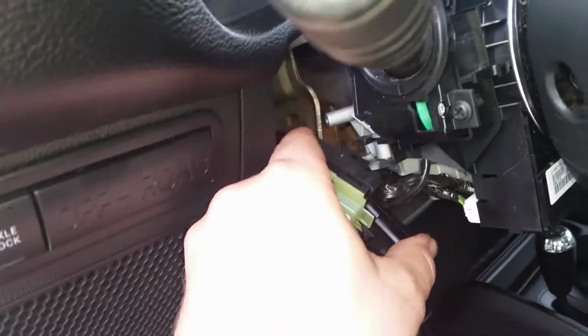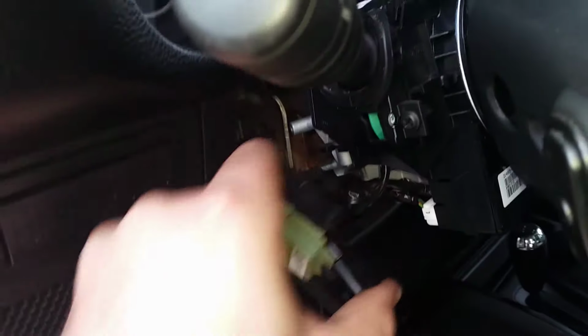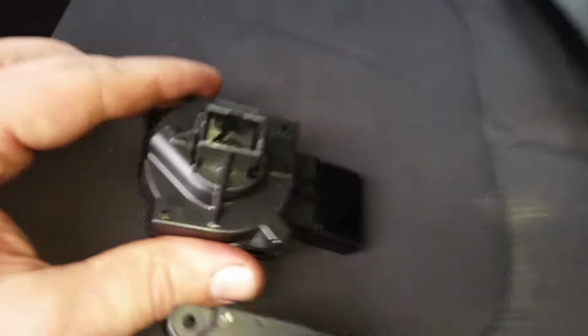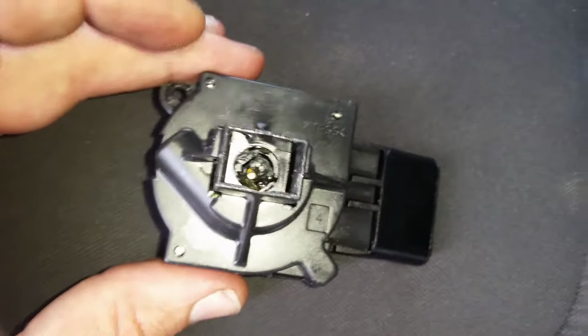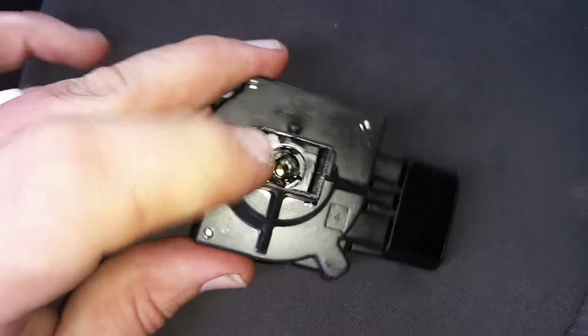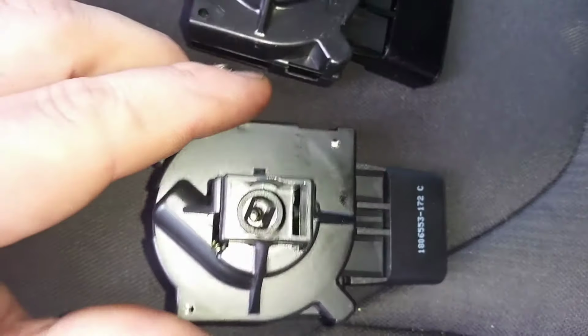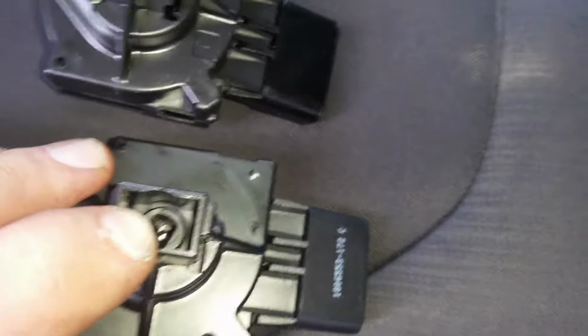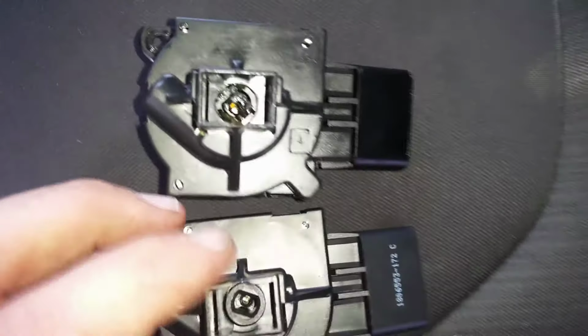Okay guys, so once you get that last little fastener out, this guy's just going to pull right out. Now the thing you're going to want to take note of with the new one, compared to this one we just took out, is the location. See that little, I don't know what to call it, but it's positioned in such a way. We look in here and see how it's positioned kind of close. You could see how this piece in here, you could turn it. So I just turned this one so it's different than this one. You can see what I'm talking about.